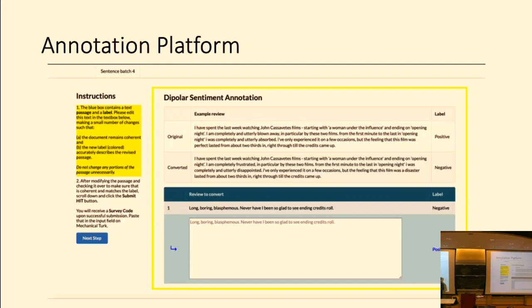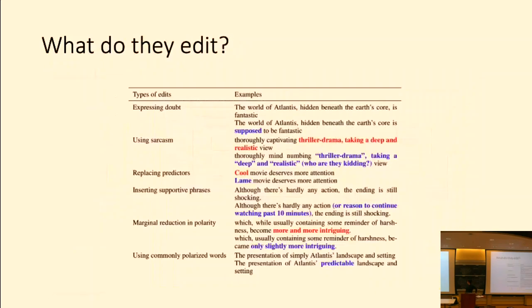And their goal is to edit the review so that it agrees with the counterfactual label, it's internally consistent, and that they make no gratuitous edits. They're told to basically not change things that don't need to change to make the label semantically apply. You can think of it as a sort of least action principle here.